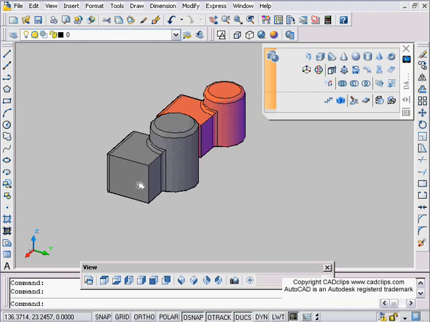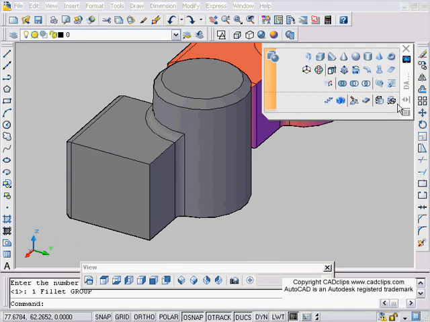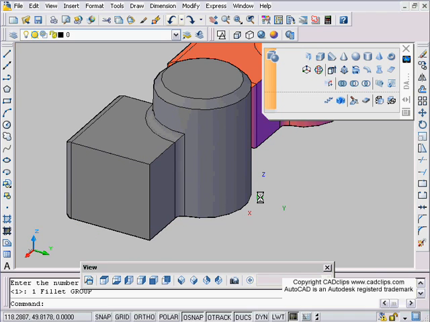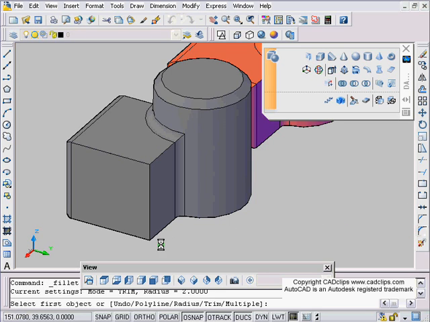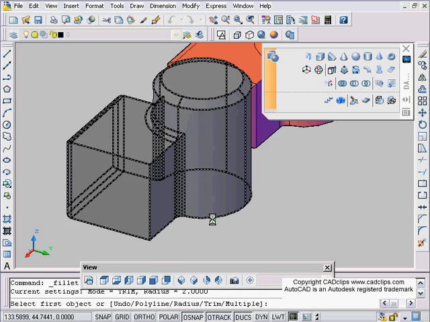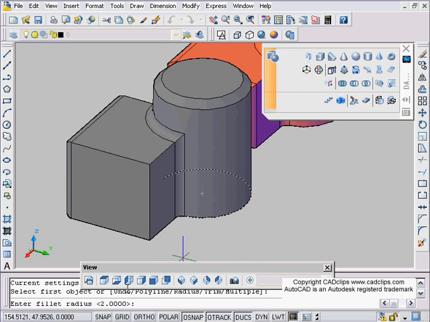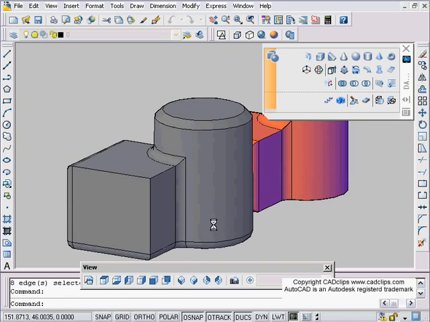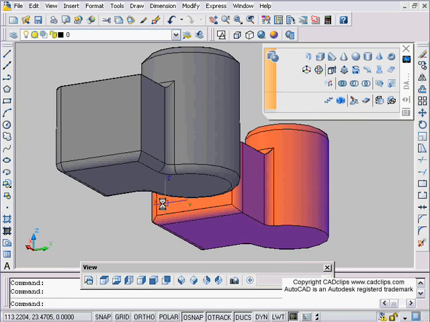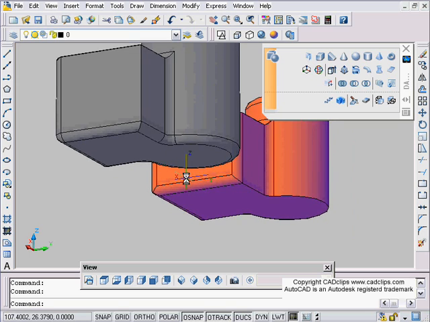Let's spin this around, working our way around here. Maybe we want to fillet the bottom edge around here. In a 2D fillet, all we do is fillet a corner in 2D, but with solids, we can fillet the whole solid. So I'm going to go fillet, and then pick an edge, for instance the bottom edge of there. I'm going to accept my 2 unit radius, say C for chain, pick here and pick around there, and hit enter. Now if I use my shift middle mouse button, it's filleted the bottom of that quite nicely.